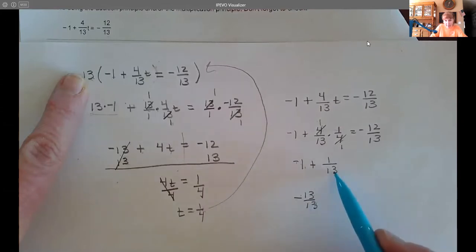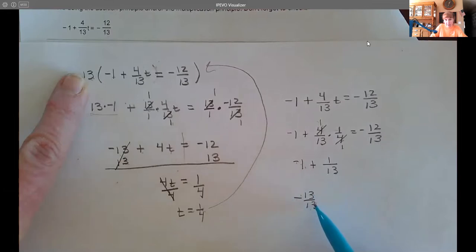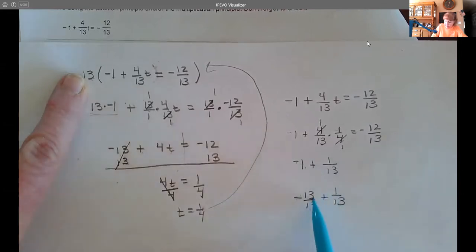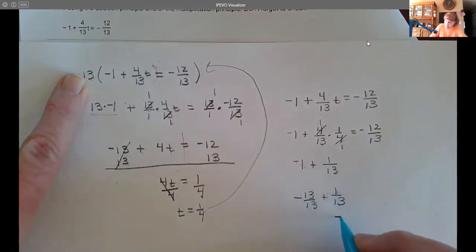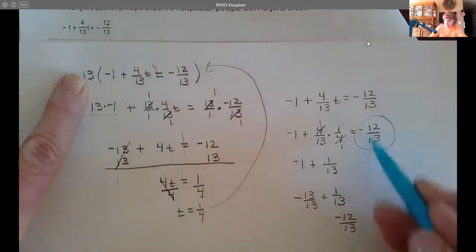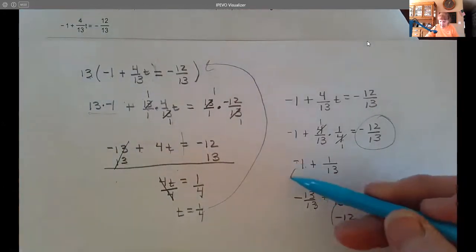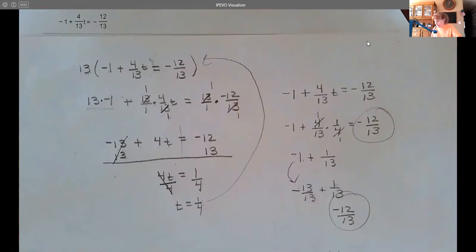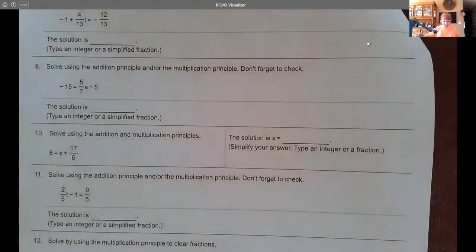If that had been a 20, I would have had a -20/20. Right? This, if I reduce this, I come back -13/13 plus 1/13. When I add these numerators, if I have a -13 and I add a +1, I have a -12/13, which is what I wanted. So it works. This is the idea I wanted to look at. All right, so perfect. Great. Let's do another one. I'm hoping you're catching on.